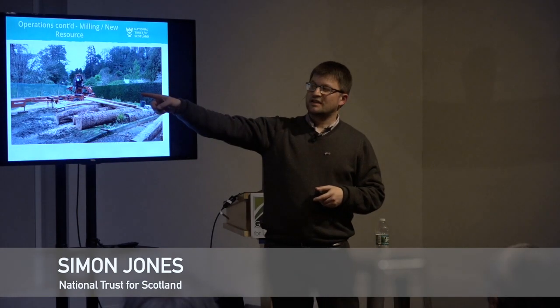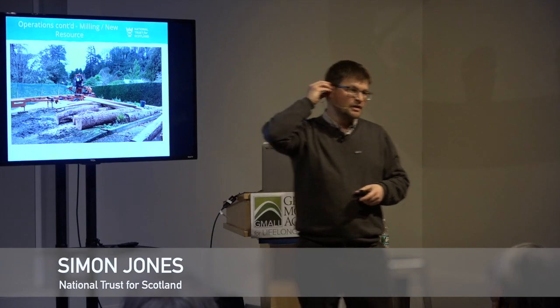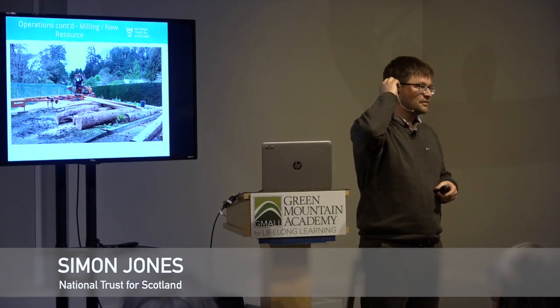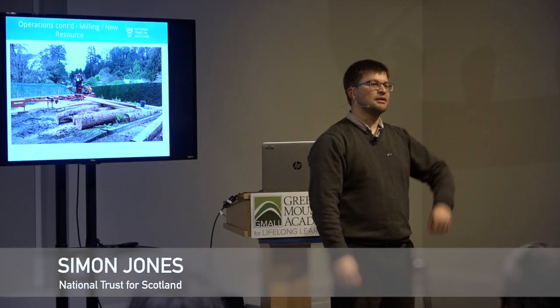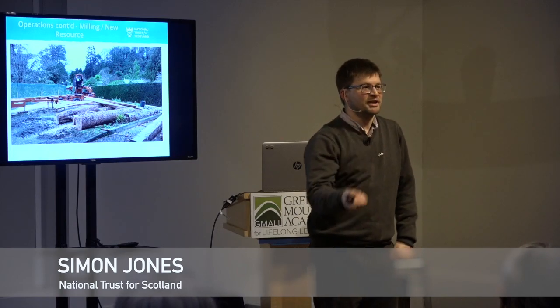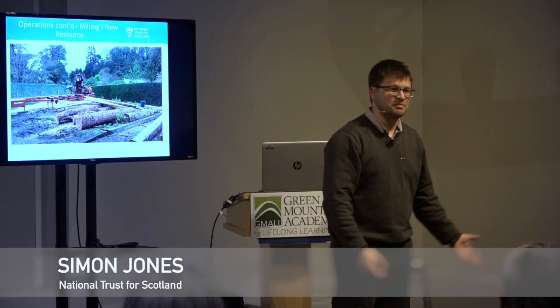And we're going to mill it using this Wood-Mizer mill. The reason why we're milling it is because if we don't mill it and we take all this timber off site, then there's another chunk of legislation that I have to conform with. And that is I need a processing license, and I need a movement license, and then I need to sterilize every piece of equipment as it leaves the garden.